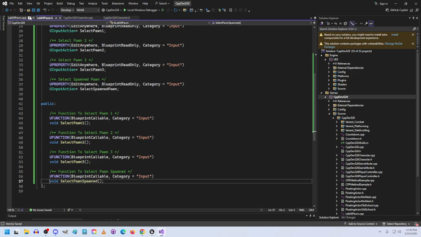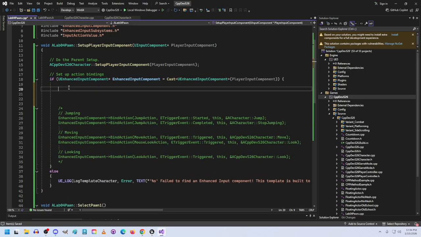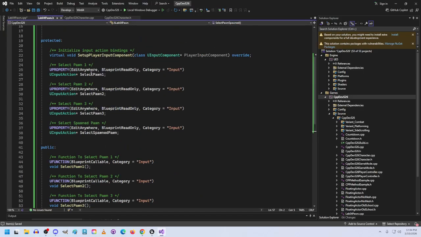I can now go back. Let's go back to here. Let me just grab this. This is the line of code that I want. I'll leave the old code for right now. But what I want to do is define which action. So this is going to be our select pawn. I'm going to do select pawn 1. I'm going to add action to all these names just so that we have that in place.